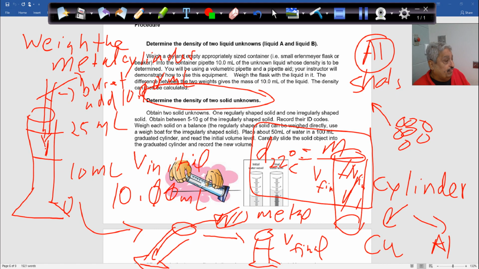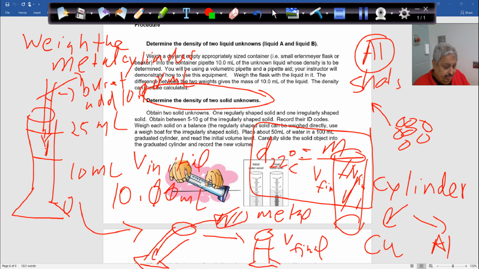But if you put 3, 4, 5 of these shots, your density is not correct, because the mass is not enough to displace the H2O we are using. Okay, so use maybe 5 grams of this, weigh 5 grams, and then use the burette to put 10 mL in a graduated cylinder, correct?